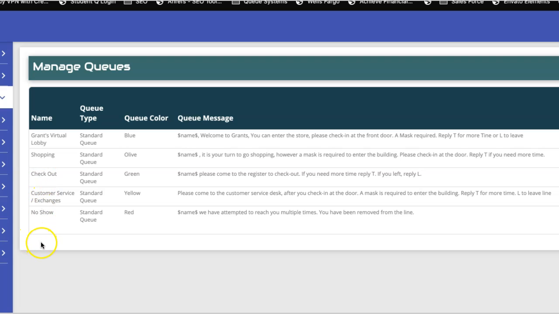So in this case, a scenario I set up is a department store, Grants, and we have a number of queues. In this case, we have a queue to the virtual lobby. So think of this as the first step in the customer flow when it comes to this retail experience. So the first step is they have to get in the building. So in this case, by getting into the virtual lobby, they'll then be in queue to be moved into the building according to the social distancing restrictions in your policy.